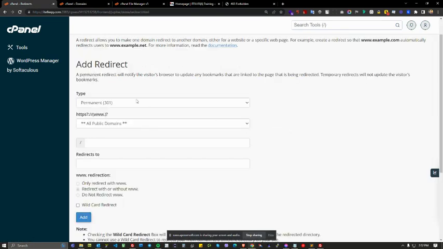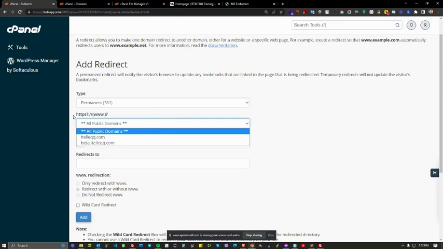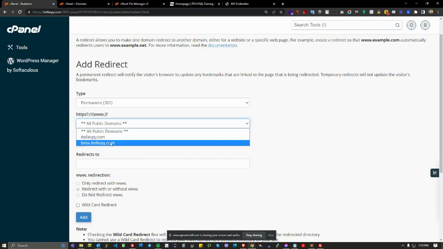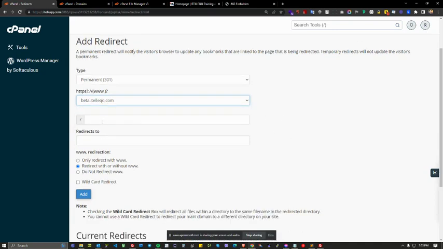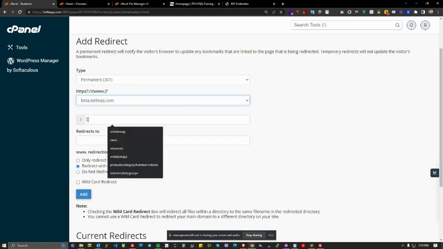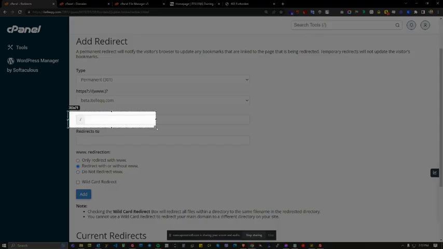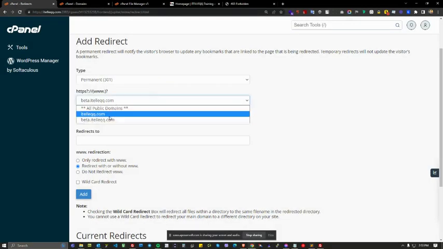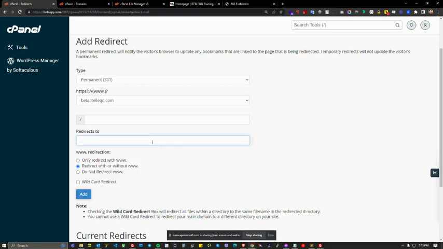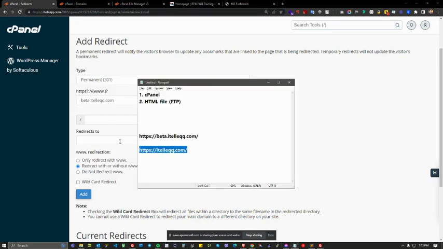So therefore, going back to redirect, the first option is asking what URL or domain or subdomain are you going to redirect. Since we have already created this before and that's where the original website was stored, we simply select the subdomain which we want to redirect, and at this field we do not need to put in anything anymore, because we already identified the location of the files or of the subdomain that we want to redirect. We simply need to enter where it will be redirected to. And in our case, we simply want to put this in.